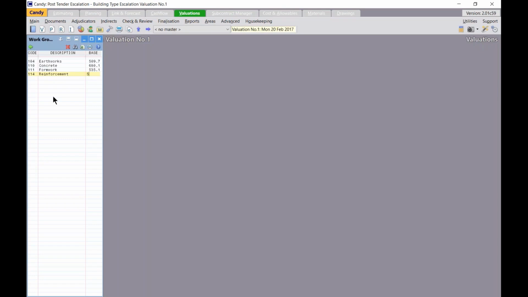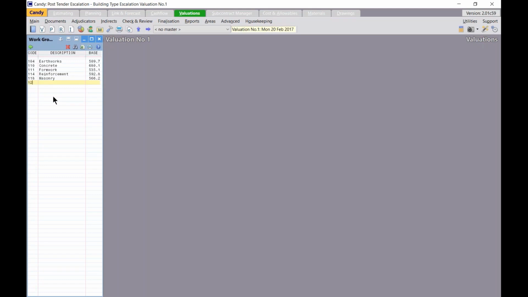And a base of 592.8. Then 118 for masonry. My base index there is 566.2.